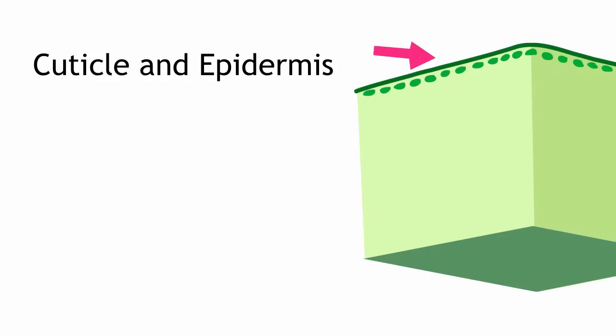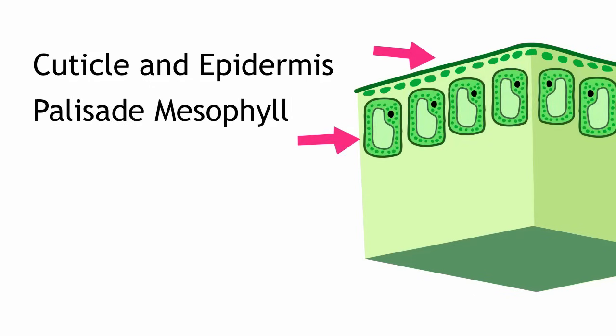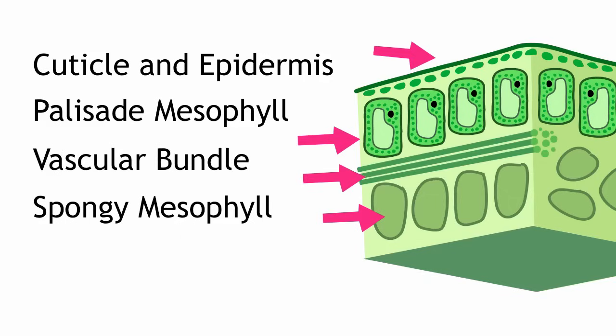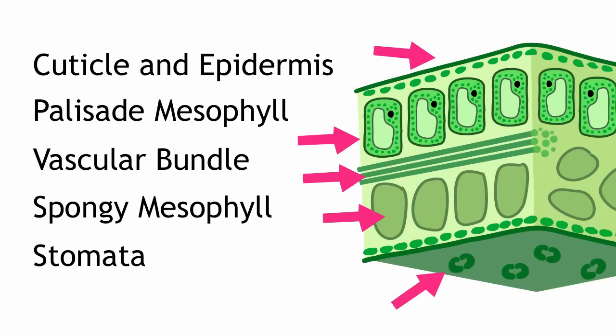Now let's go back through the parts of a leaf from top to bottom. We've got the thin, waxy cuticle, then the epidermis cells — these basically make up the leaf's skin. Then comes the chlorophyll-rich palisade mesophyll, where the bulk of photosynthesis occurs. Below that's the spongy mesophyll, which has plenty of space in between for reactants to move through. Through that space stretches the vascular bundle, with xylem to transport water and phloem, which transports sugars after photosynthesis. And below that, we've got another layer of epidermis and cuticle. Spaced around the lower epidermis and cuticle are the stomata, with guard cells on either side.